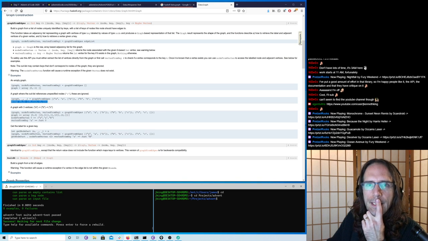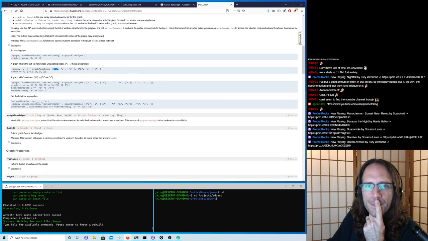Oh, that's why. Okay, yeah. When it constructs a graph, it encodes it in an array, which is a way you can represent adjacency lists, but it uses integers, I guess, to be efficient. So in order to get the human readable label back out, you've got to tie it to something. Cool.